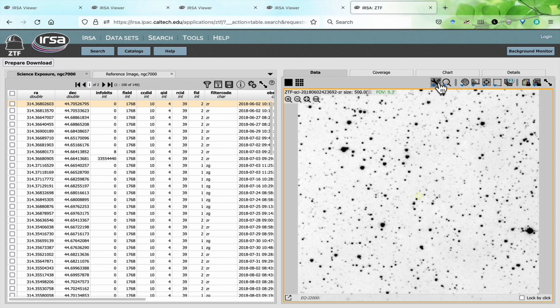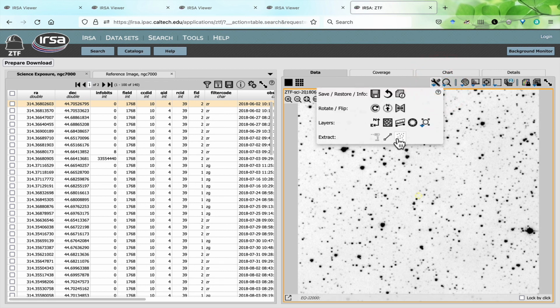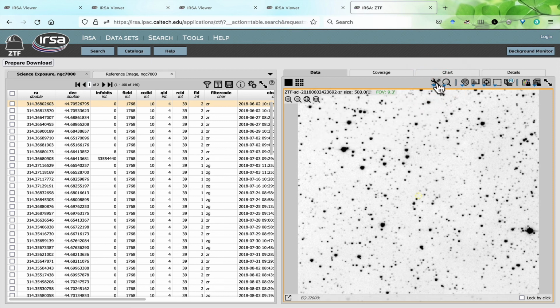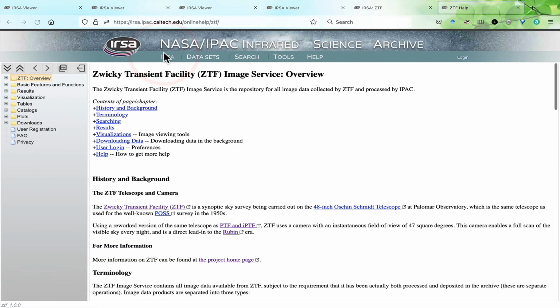But with the new features, you can do the line extraction and the point extraction, but you can't do the drill down because these are only single plane images. As usual, there's online help for all of these tools, as well as our help desk if you have any more questions.